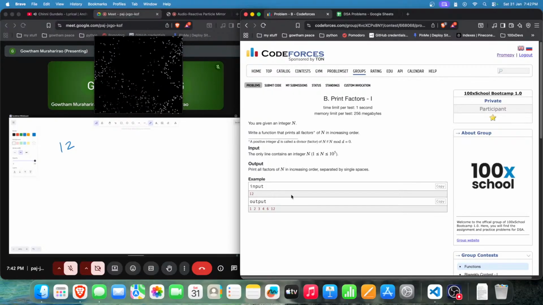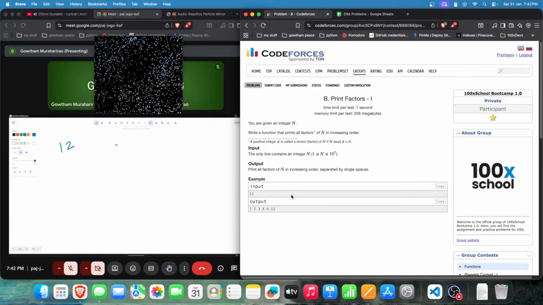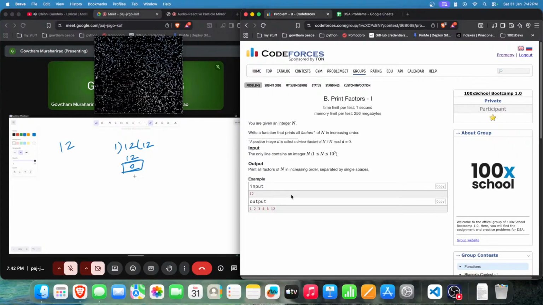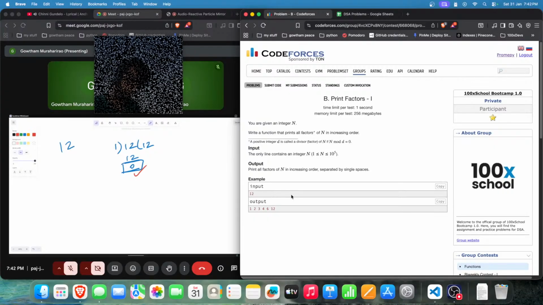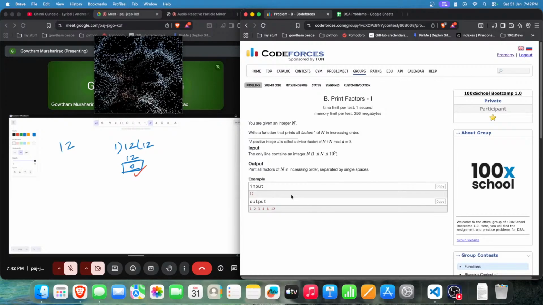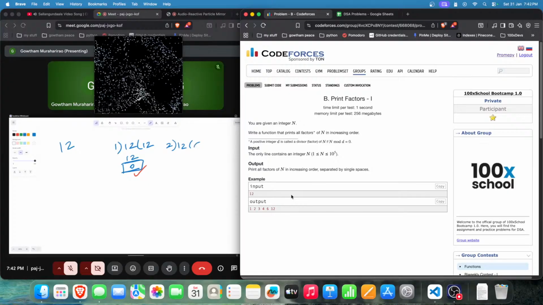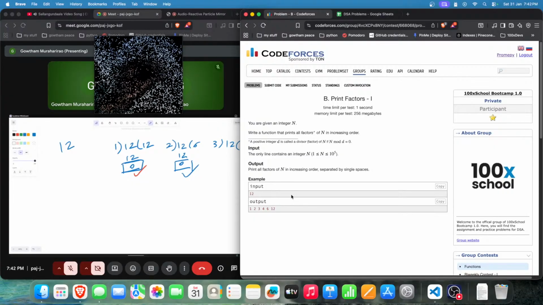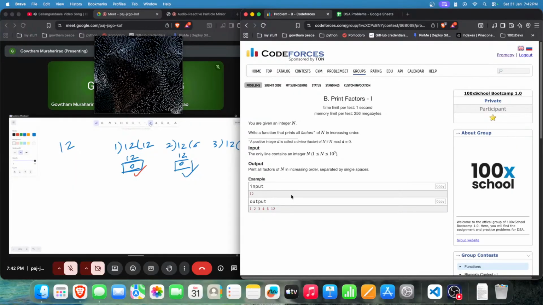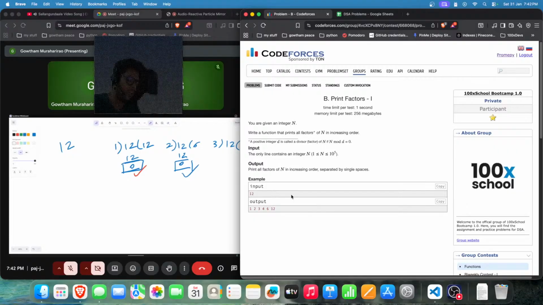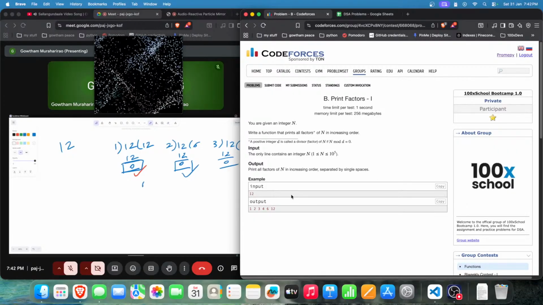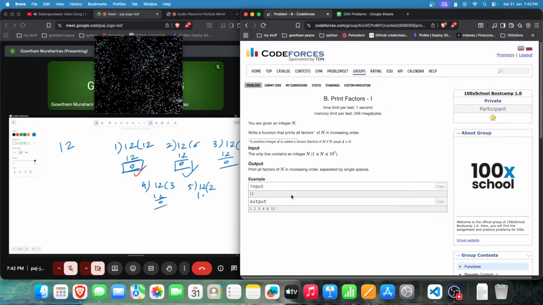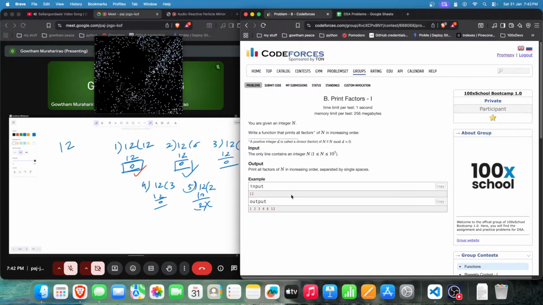So we know what a factor is. Whenever we are able to divide a number and get a remainder of 0: if we take 1, 1 twelves are 12 and we have a remainder of 0. This is important. Next, let's take 2. 2 sixes are 12. Here also the remainder is 0, so this is also a factor. When we take 3, 3 fours are 12, remainder 0. If we take 4, 4 threes are 12, remainder 0. If we take 5, 5 twos is 10, remainder 2, this is not equal to 0, which means 5 is not a factor.